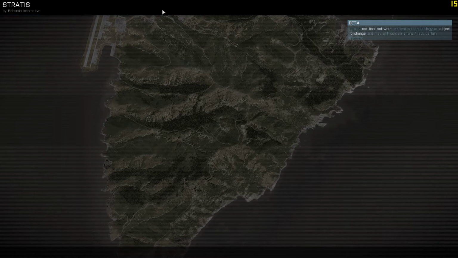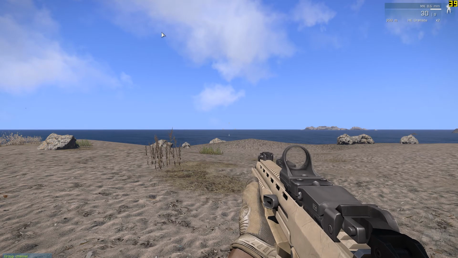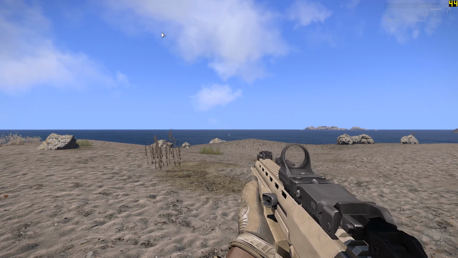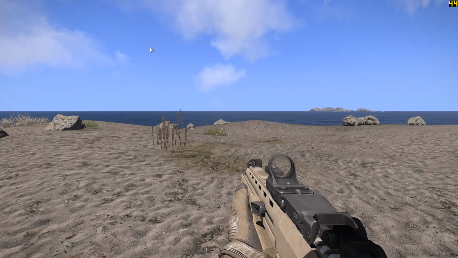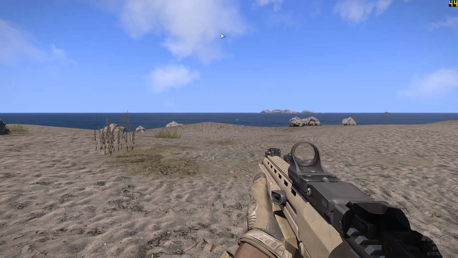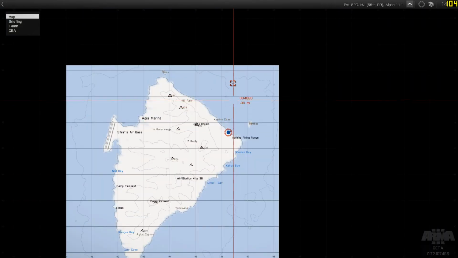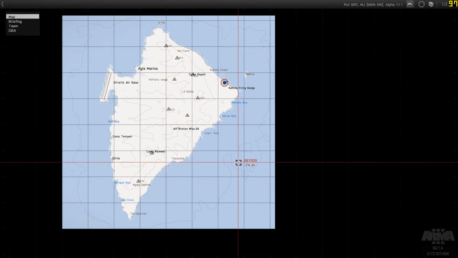And it actually has a range of about 5 miles. So putting it into terms for Arma, they use metric system. That would be in Arma, it would have a range of about 8.05 kilometers, which is about 8 of these big blocks right here. So 1, 2, 3, 4, 5, 6, 7, 8.